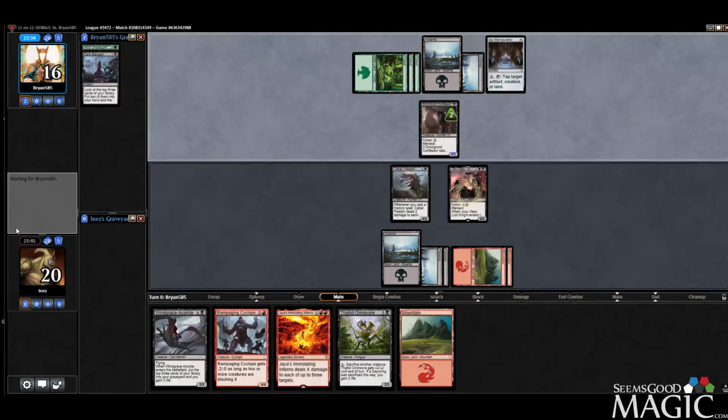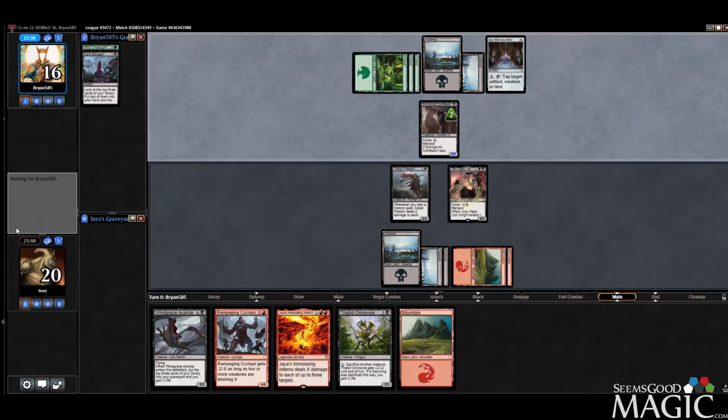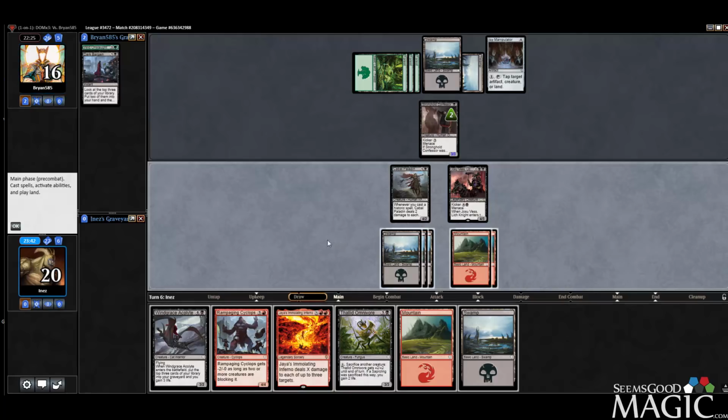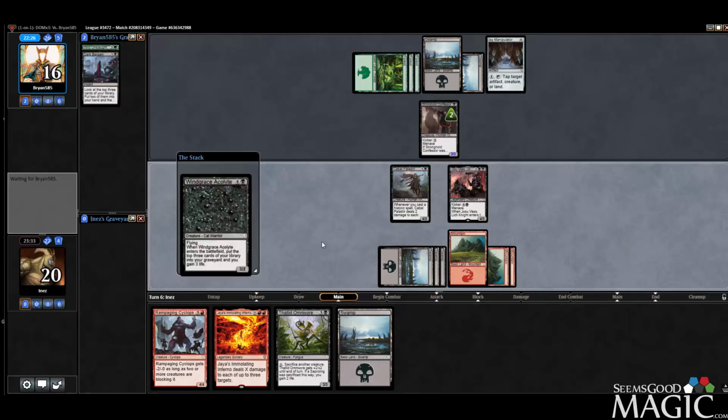Icy Manipulator. Well, the good news about that is it doesn't really put us in too much trouble. So now, as long as Josu Vess stays alive, this Jaya's Immolating Inferno is going to be crazy at some point. So I guess we just go Acolyte here and then pass. Gives us a flyer.